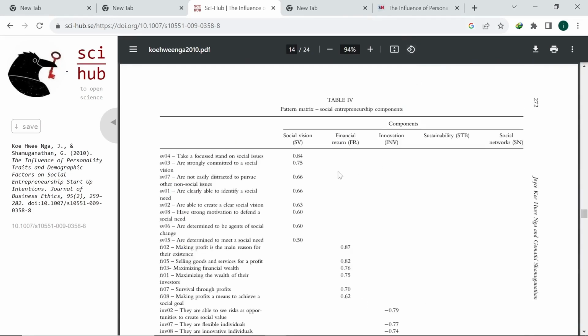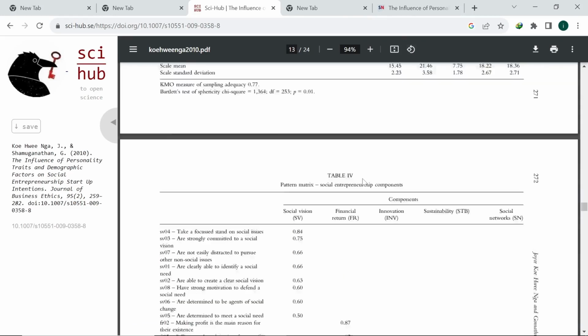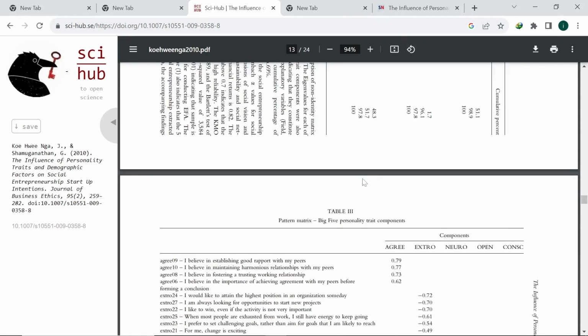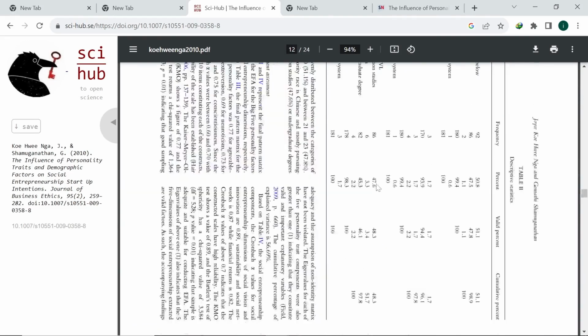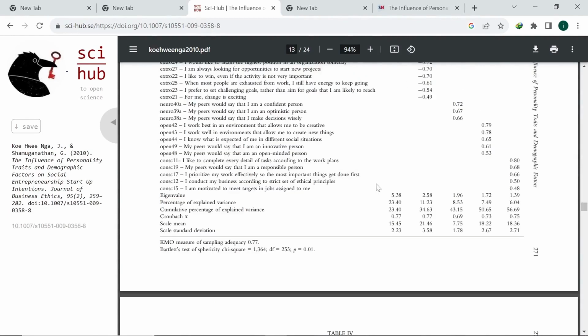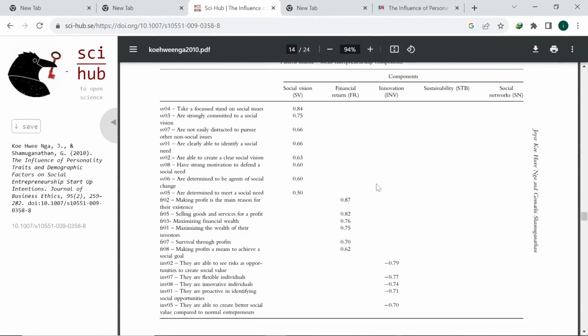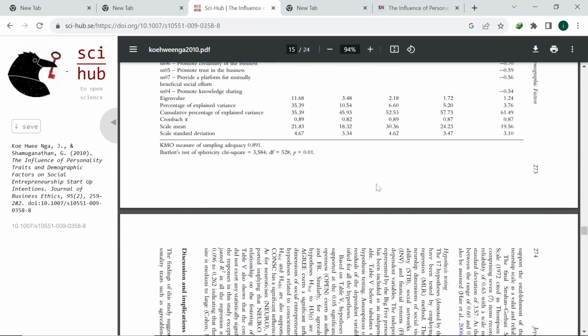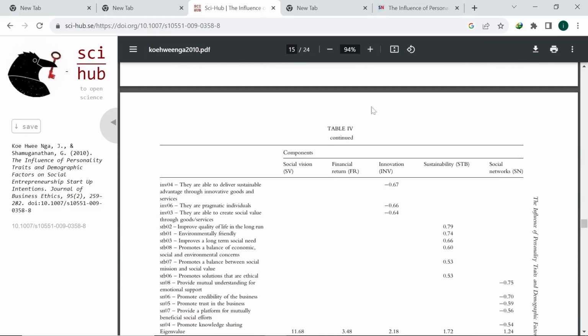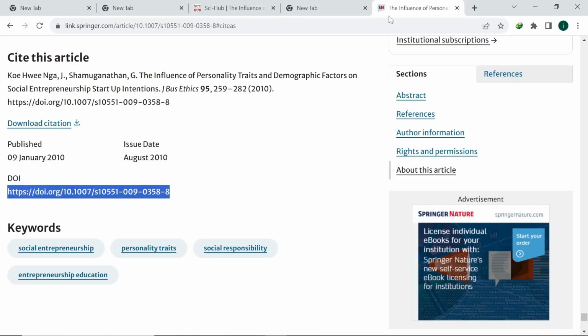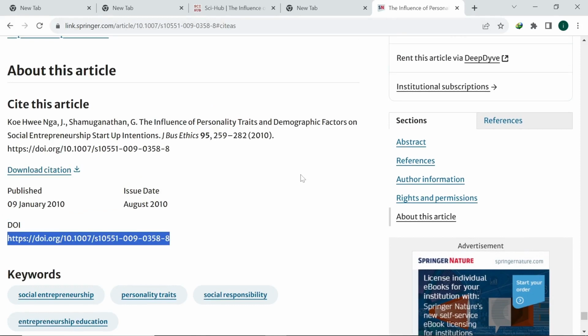Okay, take a focused stand on social issues. I believe in establishing a good rapport with my peers. Okay, what's this article about?